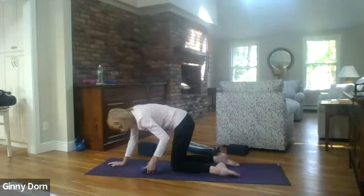If you have a weight, you want to gently squeeze it between your calf and your thigh. And then lift the foot, lift the leg up so that your thigh is somewhat parallel to the floor. Flex your left foot. And let's pulse for 15. 1, 2, 3, 4, 5, 6, 7, 8, 9, 10, 11, 12, 13, 14, 15.